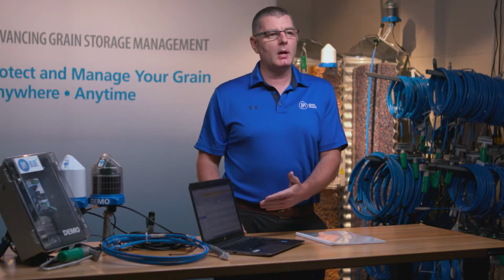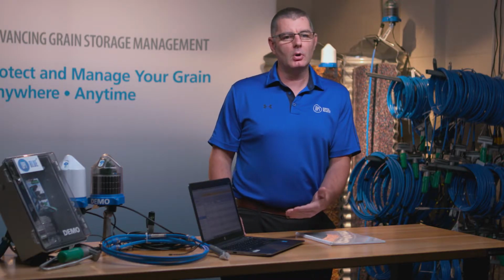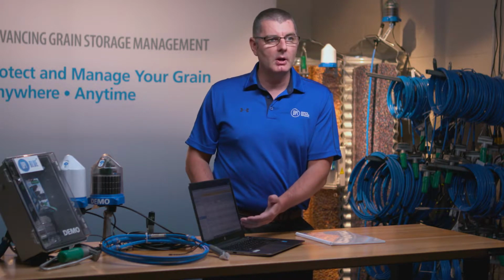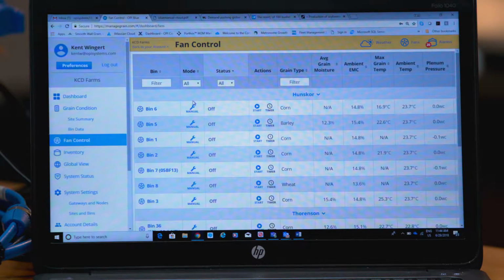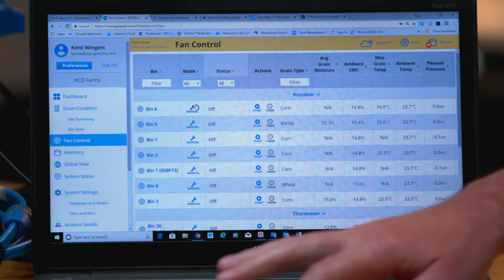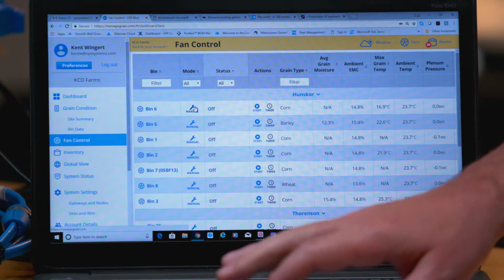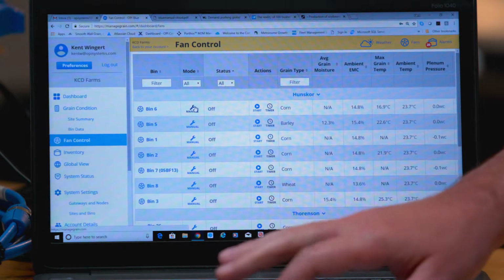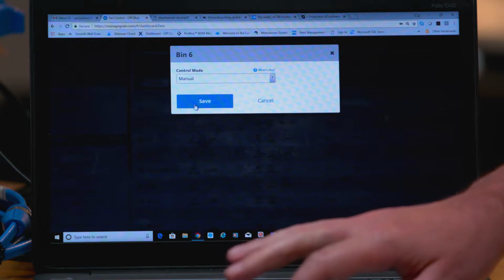Any of the bins that you have set up for fan control are going to be displayed on the screen. We have a couple of options. We'll get into the manual side of it later, but right now I want to focus on the automation portion of it. So if we look at a specific bin that we're looking to have the fans come on based on conditions that we want to drive towards, all I'm going to end up doing is moving into the fan mode portion of that specified bin, clicking on the little gear icon that's there.